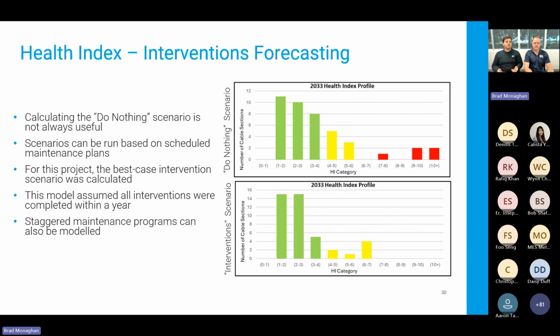So for us, we ran this on what we would call modeling scenarios. This particular example I'm showing here isn't the most realistic. It's if they managed to do every recommendation Brad made, they managed to do it perfectly, and they managed to do it in 2023. The reality is for bigger networks, you may not be that lucky. So I'm going to talk a bit later on about if you can actually start to do planned maintenance programs and factor them in, which gives you some really interesting data.